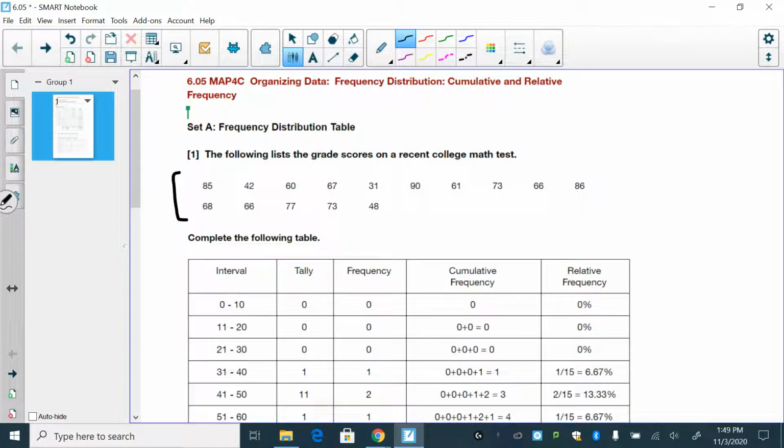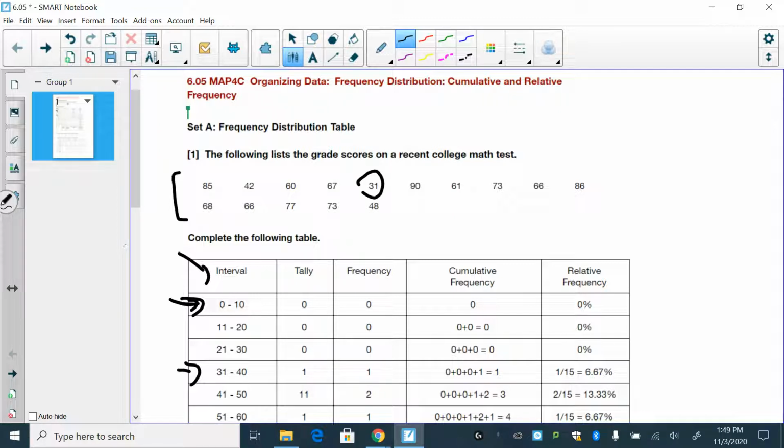And so what we're doing is we're doing intervals this time. So you can see right here what this is saying from here is 0 to 10. So any numbers from 0 to 10, we would do a tally tick. So if you have the number 1 or 5 or 8, that would be in this section. So there are no numbers there. So the numbers don't appear till 31 to 40. Okay, so you have a 31 right here.